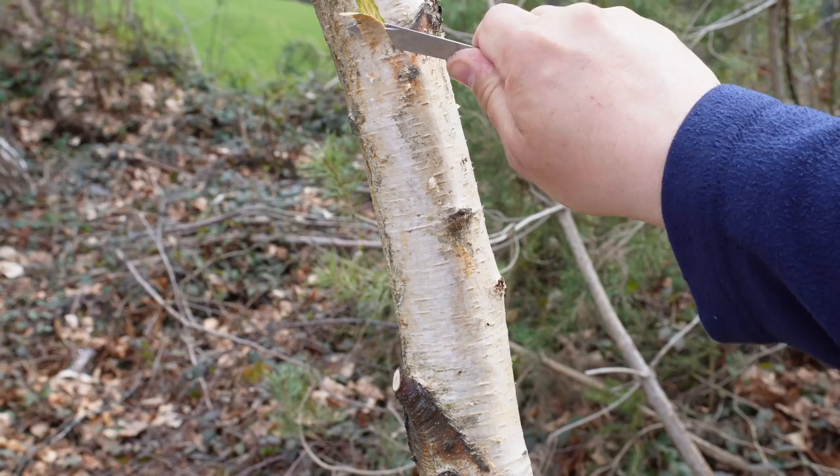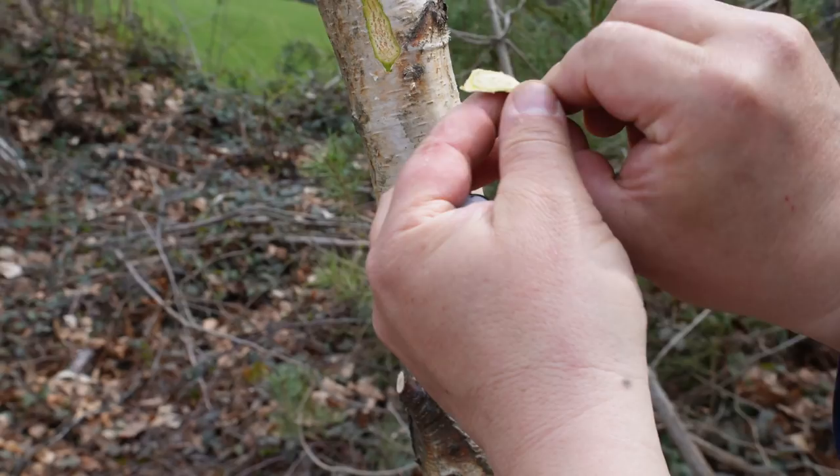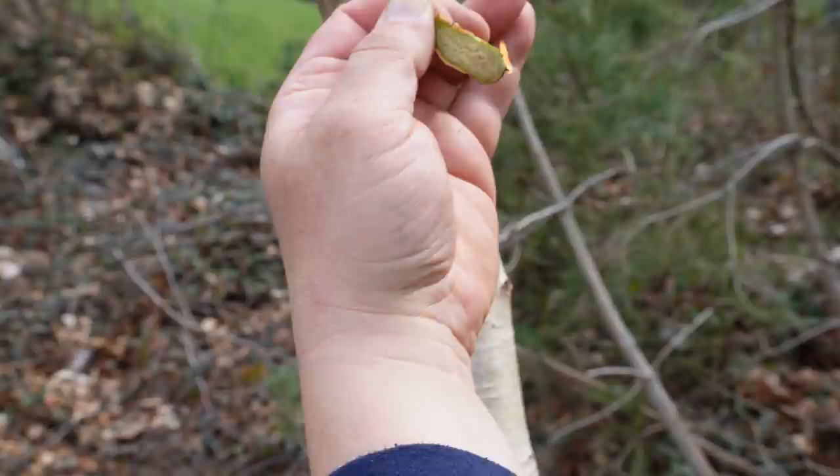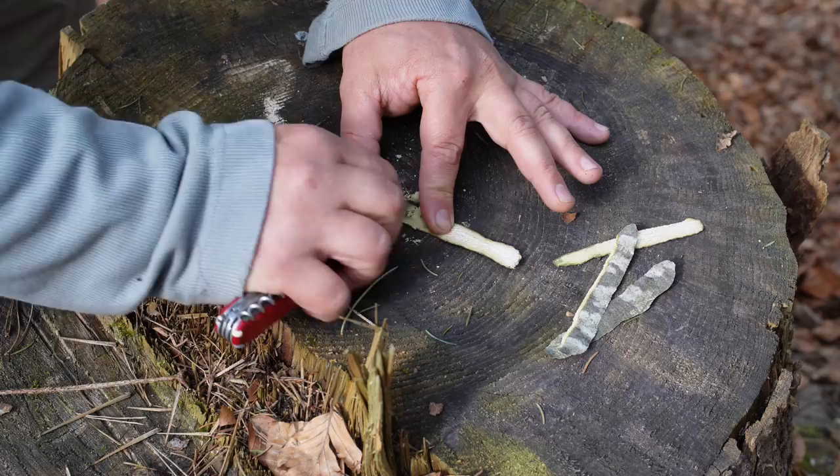If you cut away a piece of bark from a branch or trunk, you will have cambium or bast inside of the bark. And you will see you will have much more problems to ignite this piece of bark than with a piece of bark without cambium or bast. The problem with beech bark is that beech has just one layer, and it's really not easy to isolate this layer.